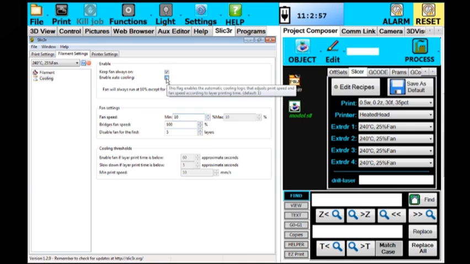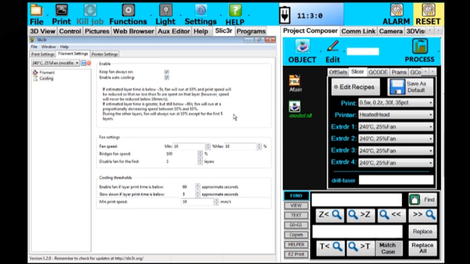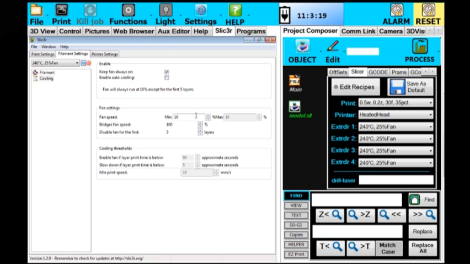Some people like to use auto cooling, and you get a complicated algorithm of at what time to speed up the print, slow down the print, ramp up the fan, ramp down the fan. That confuses people because if they start this and then manually adjust the fan down, they get frustrated when the next G-code command tells the fan to be at a different speed, and it's like their change never happened because it's not persistent. With this setting, there's going to be no fan command until after layer 5, and then the fan's going to come on at a set speed. If you jump in there at layer 30 and bump the fan up or down, it's going to stay like that till the end of the print.